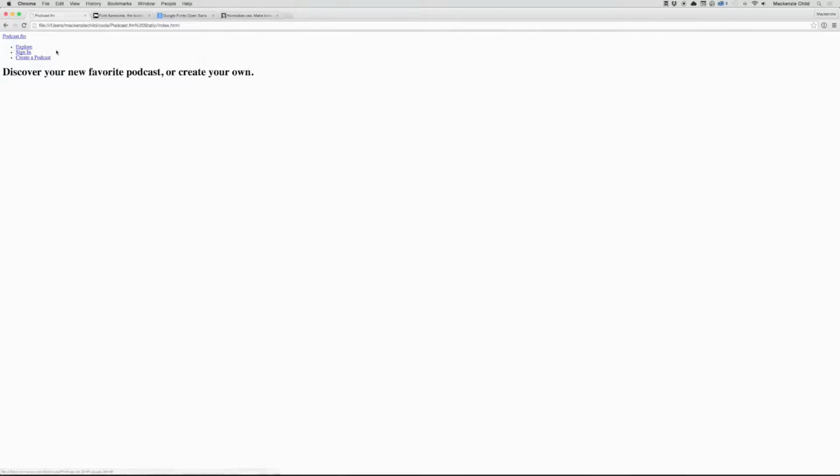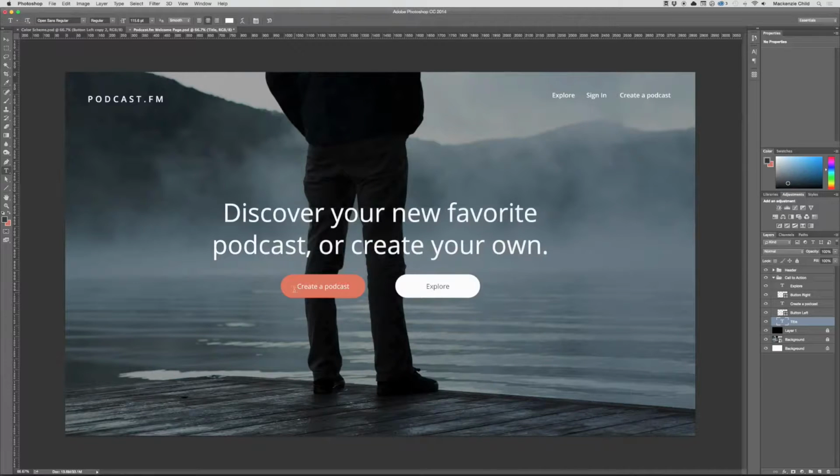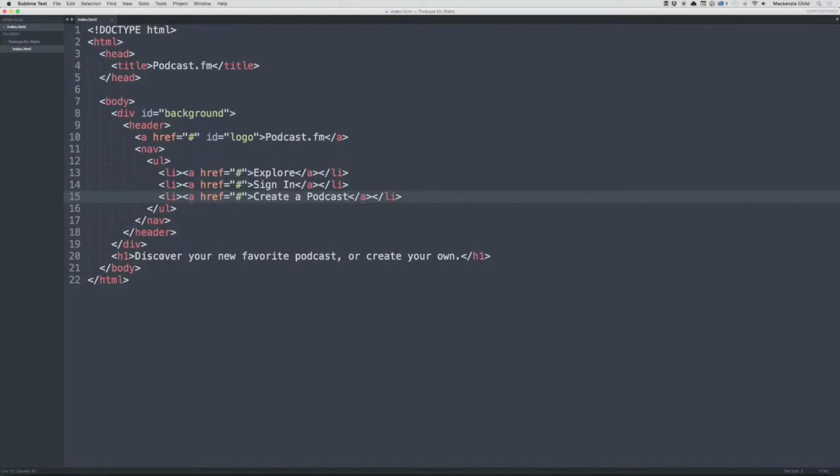All right, so we got our logo, our navigation, and then below here, back in our design, we have a create a podcast button and an explore button. So let's go under the H1 and let's create 2 A tags. So I'm going to say A, and I'm going to give this 2 classes that we'll later write in the CSS, button and a button highlight class.